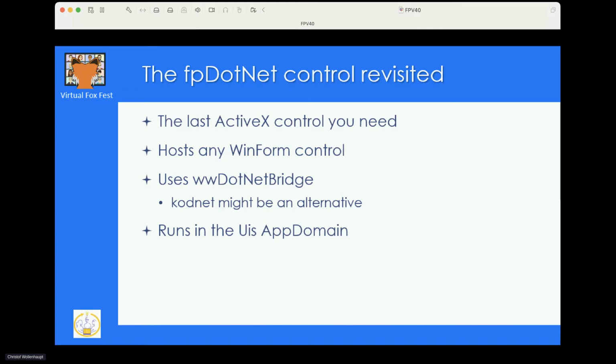So what happens usually is that .NET Bridge creates its own app domain, and everything you load in .NET Bridge is loaded into this app domain. ActiveX controls, on the other hand, that are .NET controls, are loaded into a different app domain. So the default .NET Bridge does not work for accessing the UI controls. So FP.NET is running inside the UI app domain and then uses the .NET Bridge DLL to create an instance of .NET Bridge inside this app domain and makes it available to the FoxPro code. So it's actually just a few lines of code, but it means that my instance of .NET Bridge is running in the same app domain as the UI, so I can modify the UI. We've seen this last year in FP C# to host the C# component, and we will do the same thing using WPF in this session.